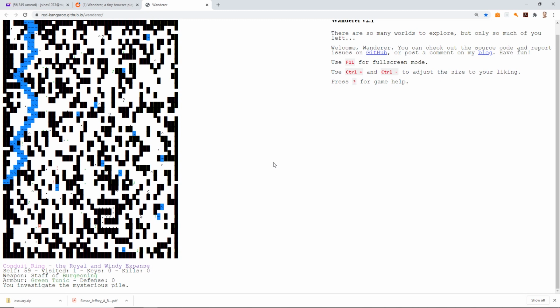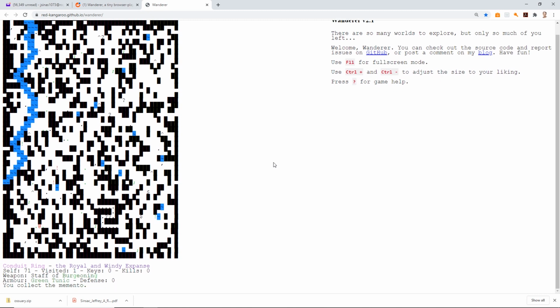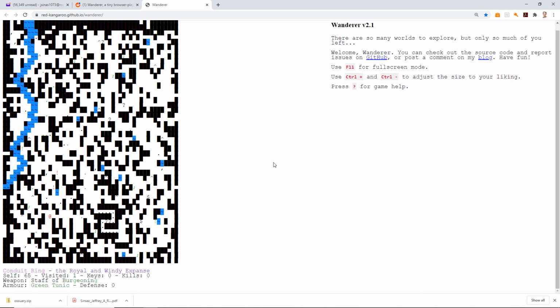Much like a proctologist investigating a mysterious pile. Why can't I grab this? I collected it. Why didn't I grab it? That was a joke you'd only get if you know what a pile is, in that context. Let's try X, because our self just turned red. X. Nope. Let's try 0.